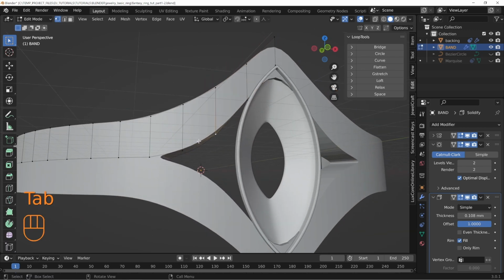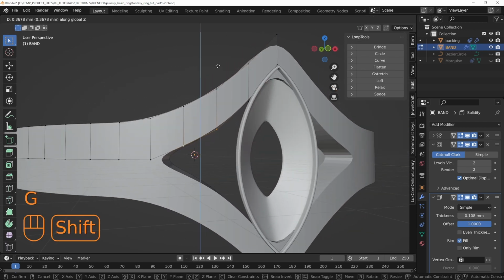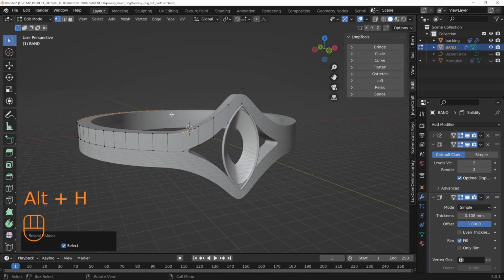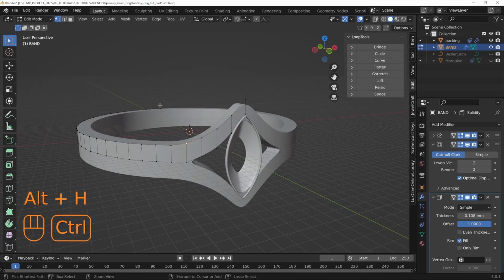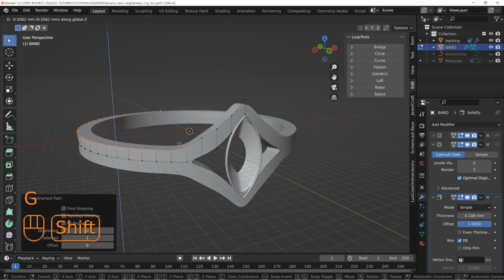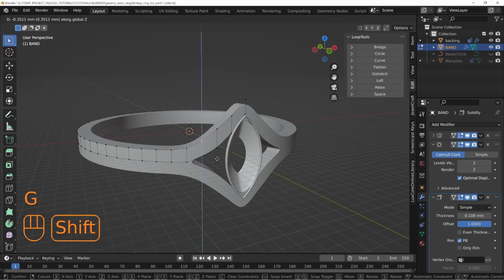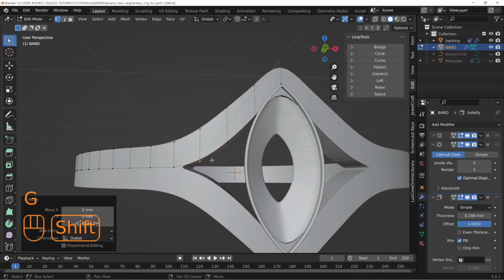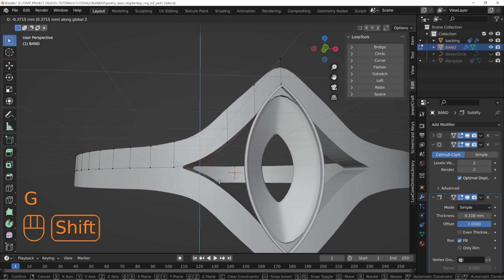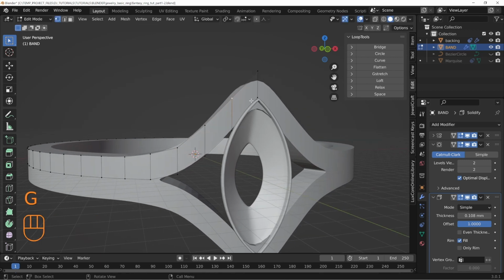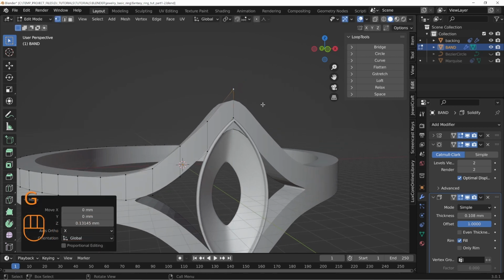and we can look and see that this is a little bit fat right in this section here. So we can pull this up like this, or we can select this. Let's hit Alt H here, and you can select this right here and Control select that all the way around. Grab that on Z, and then grab this here like that. So you can start to really change the shaping here to what you would like it to be. Go ahead and take a moment again to just grab these all, lock it on the Z, and get the shaping kind of where you want it to be.